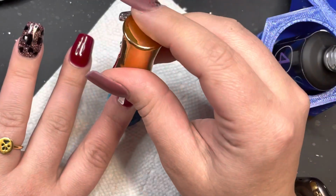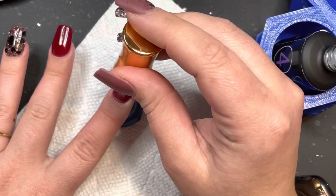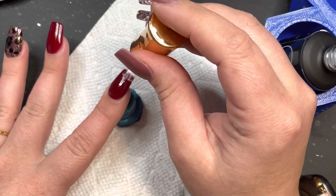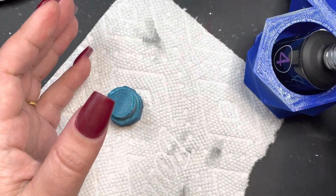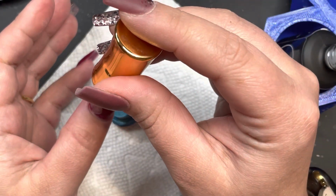So I'm just going in, doing my first layer of top coat. Then I'm going to immediately go in and do my second layer. So I'm going to let you guys watch as I get the top coat all done and applied, and I'll be right back.